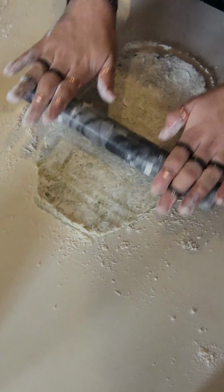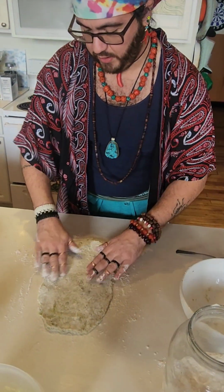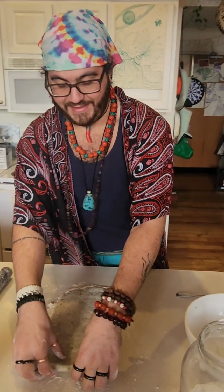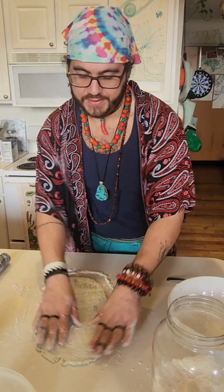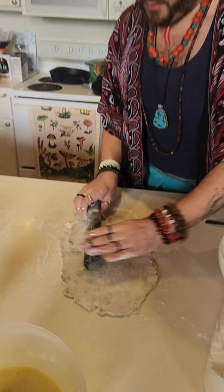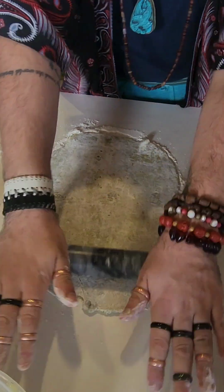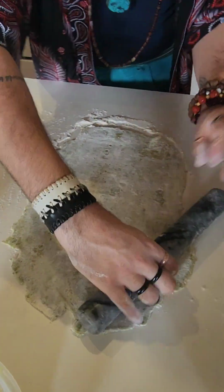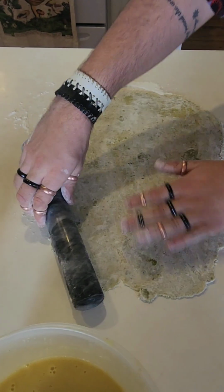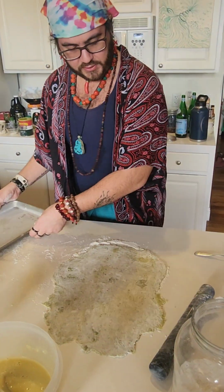So part of the problem with making short crust pastry like this is people find that it gets melted or it gets sticky. And a little extra flour with this goes a long, long way. And it will not only keep it from getting sticky, but it helps keep it cool because the flour is sort of insulating the dough from the heat of your hands. Looks like we could do just a little more.